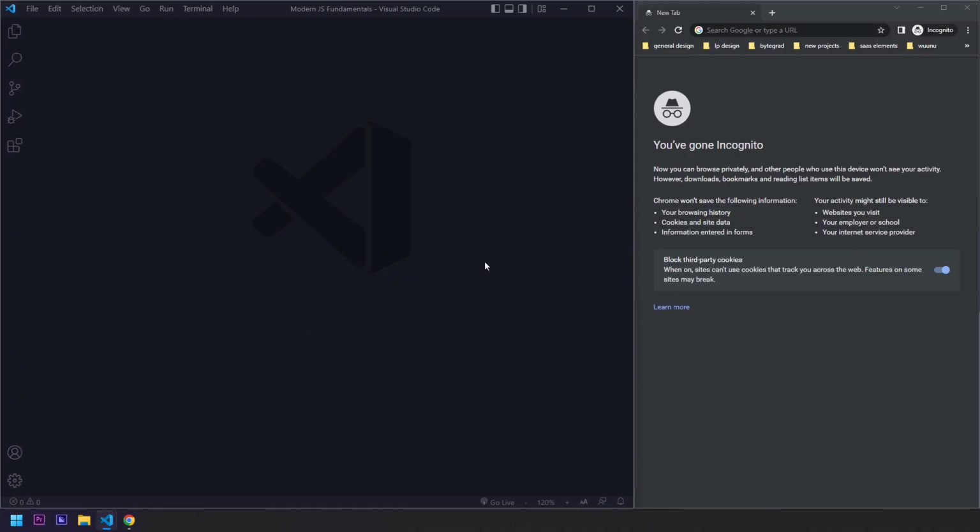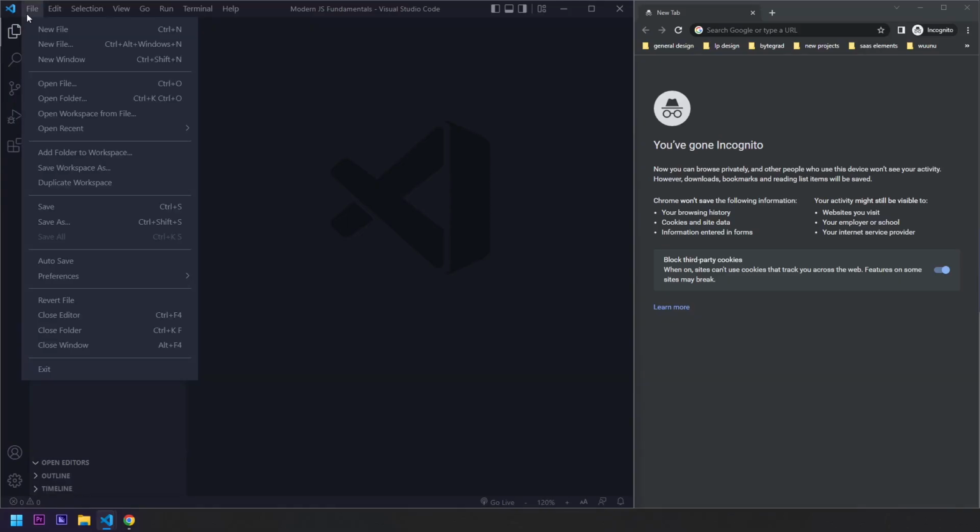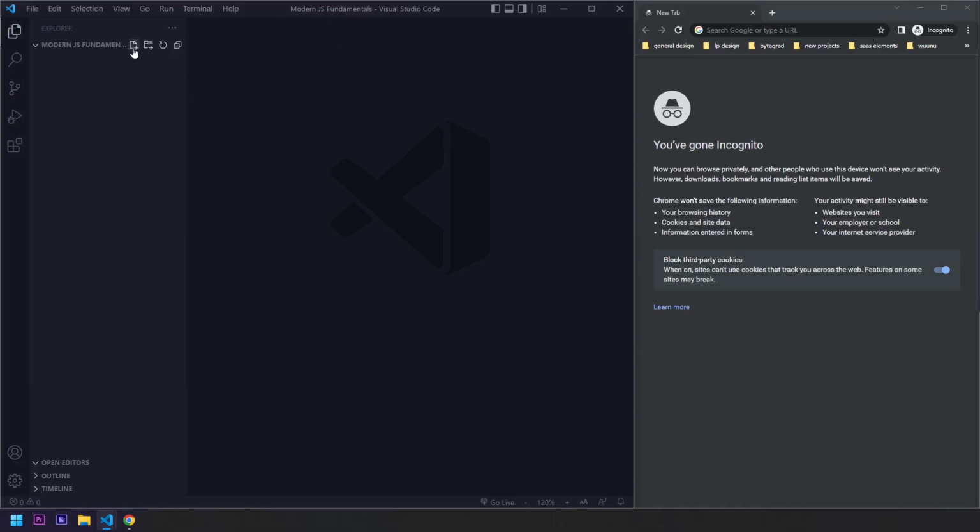All right, so here on the left side, I have my code editor, which is going to be Visual Studio Code. On the right-hand side, I have Chrome. Now in Visual Studio Code, the way it works is you have to open a folder, right? So you do not have to do this. Again, do not code along with me here. I'm just saying how it works. You can open a folder and you can create new files in the folder that you opened. You can even create new folders in the folder.